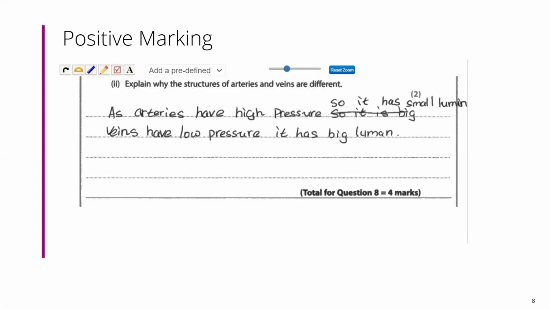Having said that, I instruct my markers if something unusual like that comes up, if they recognize that it's of the standard we want, it's credit worthy, they can give the mark, or they can refer it to their team leader or myself. We will make a decision on whether we will count that or not. So we try our very, very best to mark as positively as we can and give credit where credit's due.